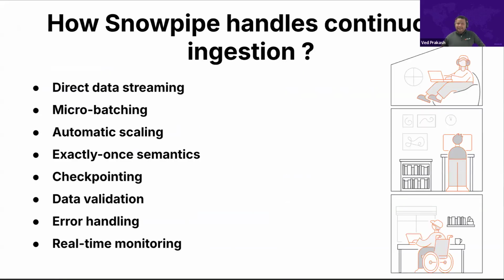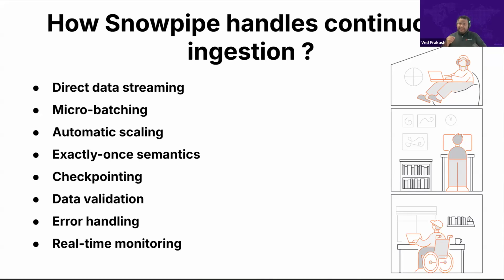how does Snowpipe handle continuous ingestion? What's the mechanism behind it? It does direct data streaming, so it receives the data directly from streaming sources without intermediate staging. Micro batching groups incoming records into small batches for efficient processing.